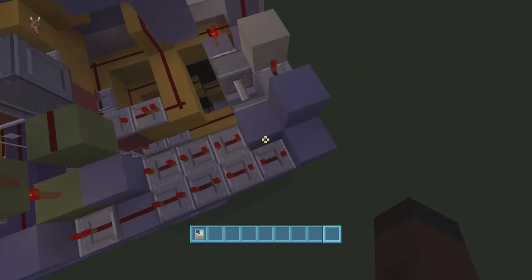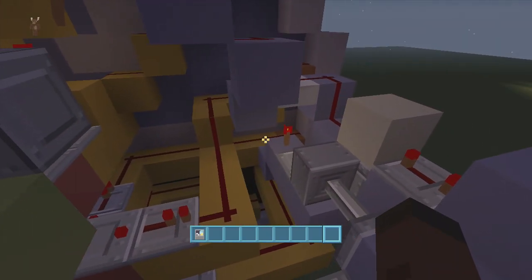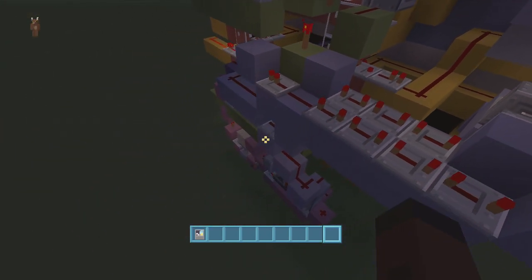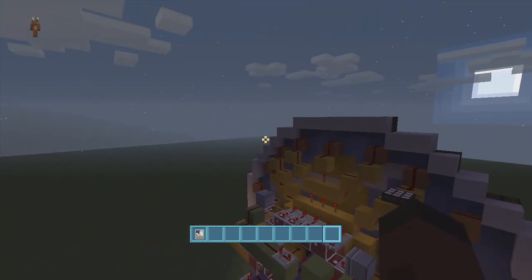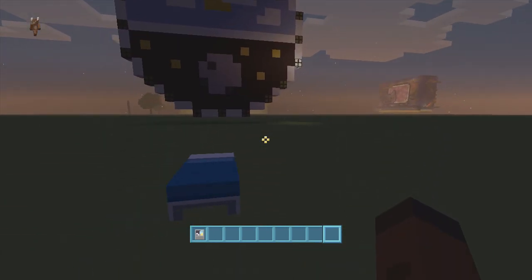This will activate pretty much just a redstone clock. It will go around in a circle, and once it gets to the point where it's done resetting, it will shut itself off. So that's what I'm going to be showing right now. Good thing it's going nighttime, because now I'm going to show it. As you can see on the clock, it's right there.